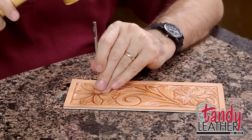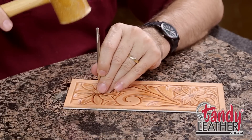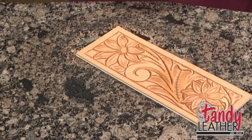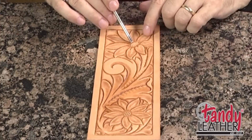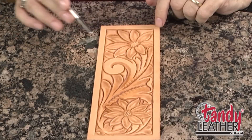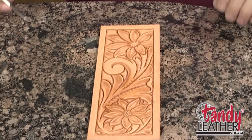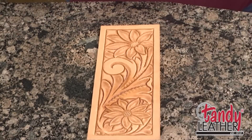One of the things you'll probably notice is how lightly I'm tapping this tool — it's not being hit very hard at all. It's a smaller surface area, so you want to be careful about how hard you hit it. But by putting that outside row in with a little bit of force and a sharp angle, you end up making it look like these seeds are beveled. The end result is a raised-up seed area that looks full and ready to pop out of there, instead of being hammered into a hole in the middle of that flower. That's a trick you'll want to try.